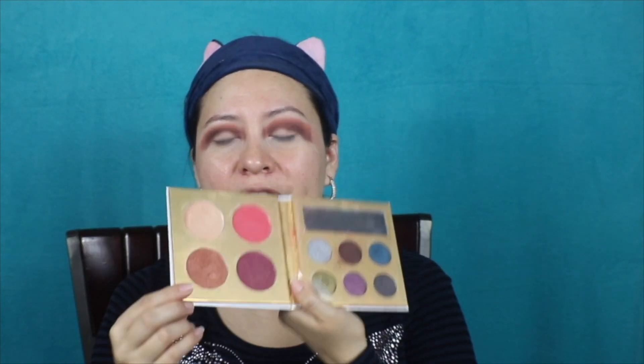You see how nice and pretty that looks — it has a little bit of definition. But you see how messy it's starting to look, so I'm going to go back into Peach Cobbler and Peach Punch with the brush used previously and go over everything just so it can blend in. You can see how it made the brown go away a bit, but we do want the brown visible with that defined look, so I'll go back into the palette, go back to Sneak Peek, and do it again. Then with no additional product, I blend again with the E40-style brush, and with the E25 — no Sneak Peek — just darken it up a tad.